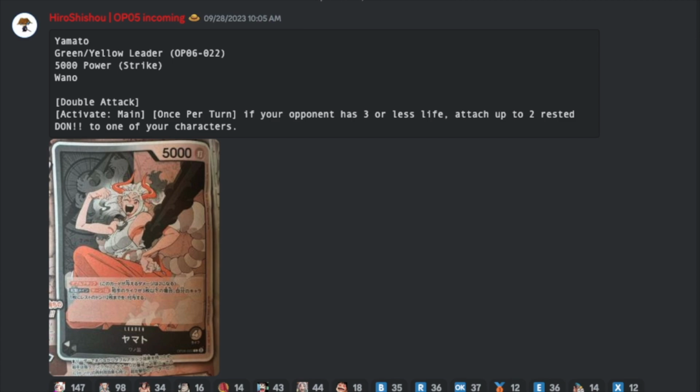I'm starting with what looks to be a very polarizing leader in the English community and in the Japanese community as well in terms of its power level, and this is Yamato. This is a green-yellow leader, Wano trait, double attack built in, which honestly on its own would have been enough for this to be a seriously competitive leader. But then it also has an activate main once per turn. If your opponent has three or less life, attach up to two rested Don to one of your characters.